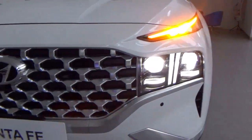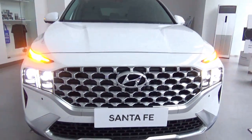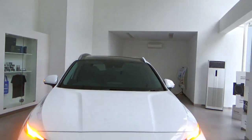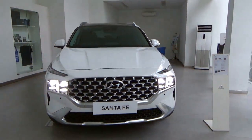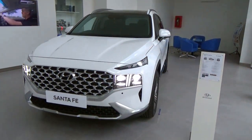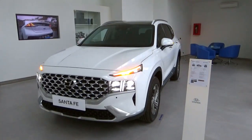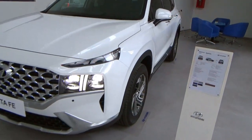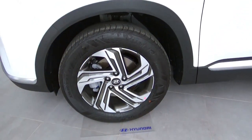In June 2020, the Santa Fe TM received an early facelift for the 2021 model year, which includes new headlights with T-shaped LED DRLs, new grille, new bumpers, new lower side panels, new wheels, a new LED rear light bar, new lower reflector light strip, a new interior layout with an additional 14 litres of storage space, a new drive mode selector to control the all-wheel drive system if equipped.